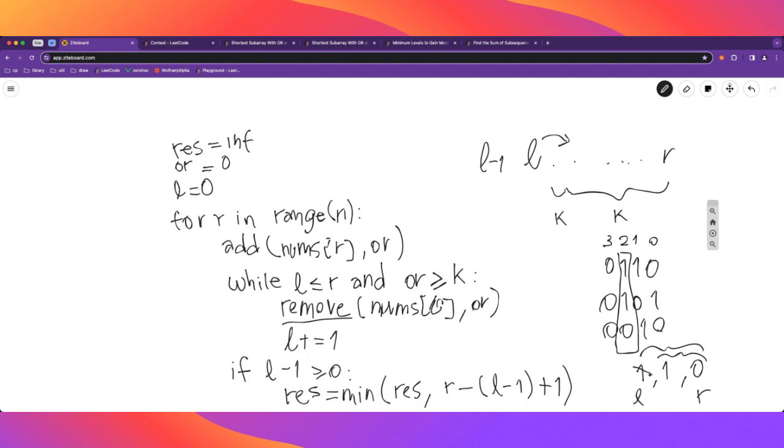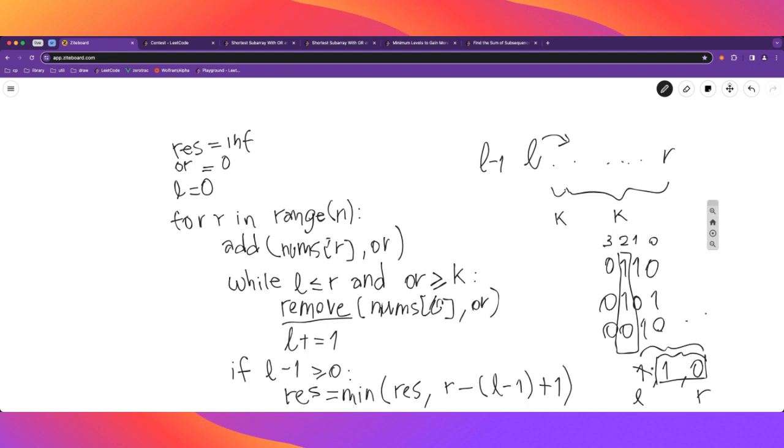If we remove the 1, it depends on what's here, right? If here there are all zeros, then yes, when we remove the 1, we're gonna get an OR that is 0 at this bit. But if there is at least a 1 or more, then we're gonna get a 1.